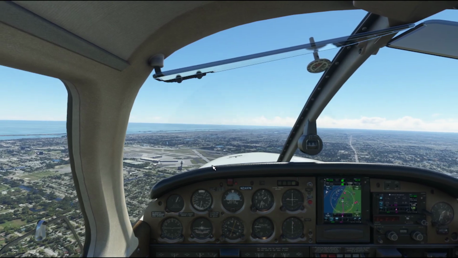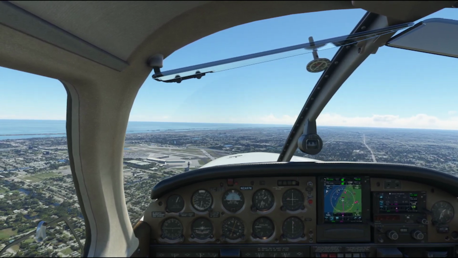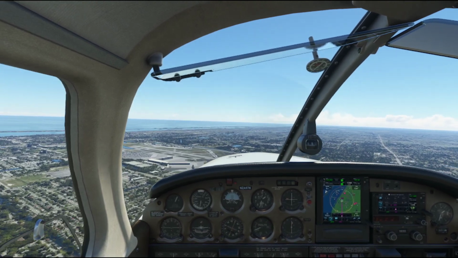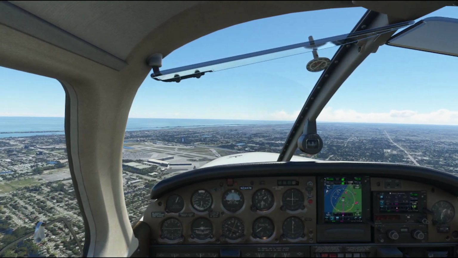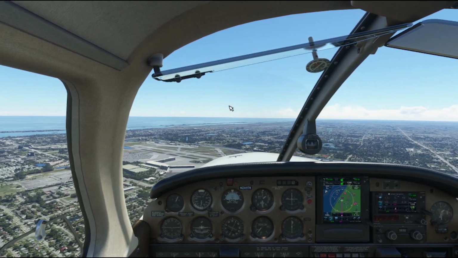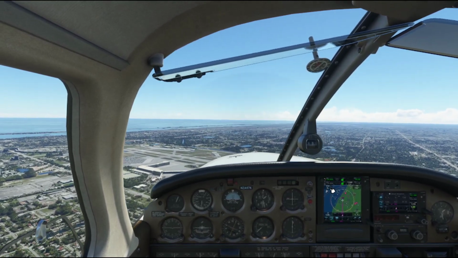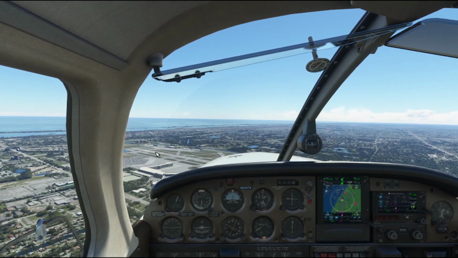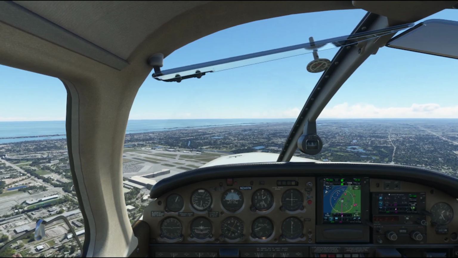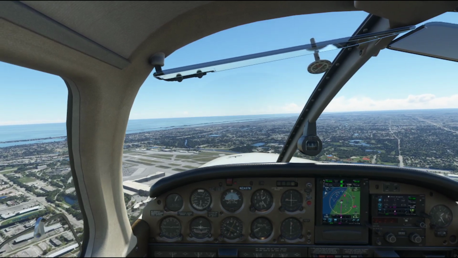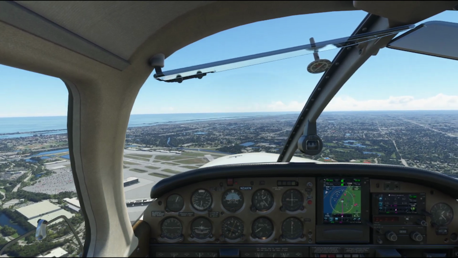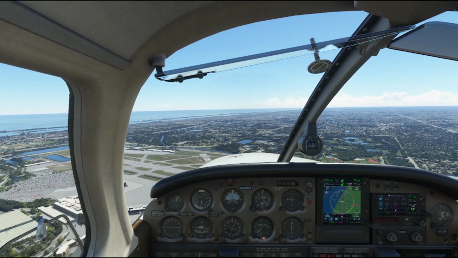Okay, let's go ahead, hand fly, autopilot is off, and we'll start descending down. So based on the wind direction that I can see from my GTN 750, we have to take this runway, and most probably this is runway 28. Most probably. Let's see what runway marker. Yep, that will be runway 28.